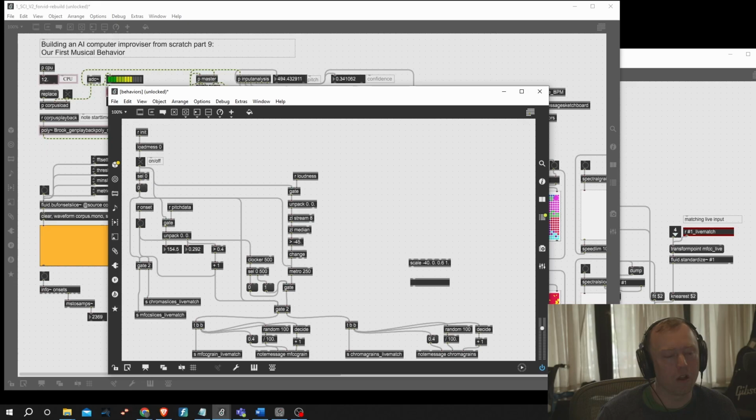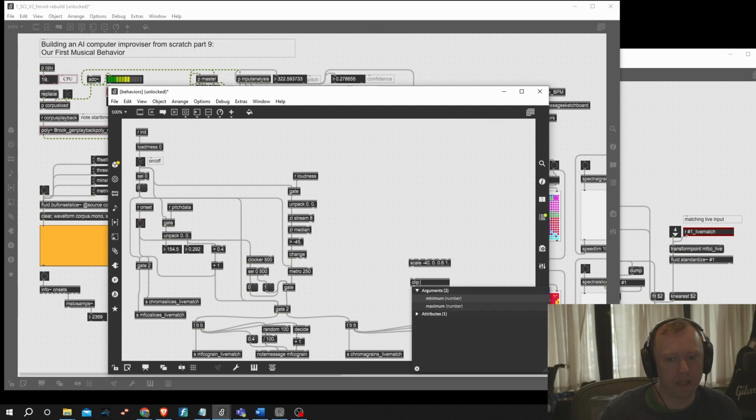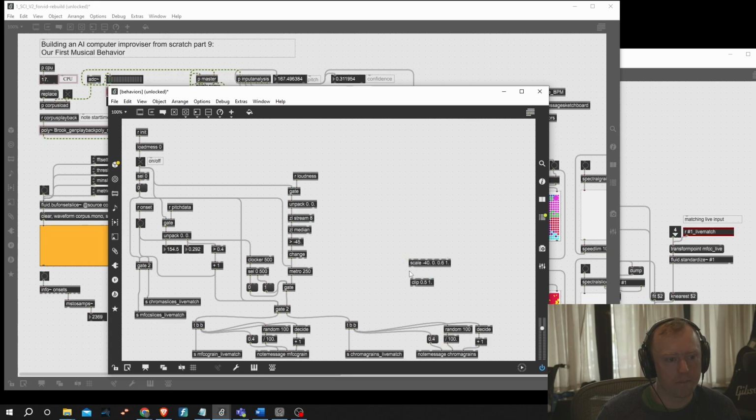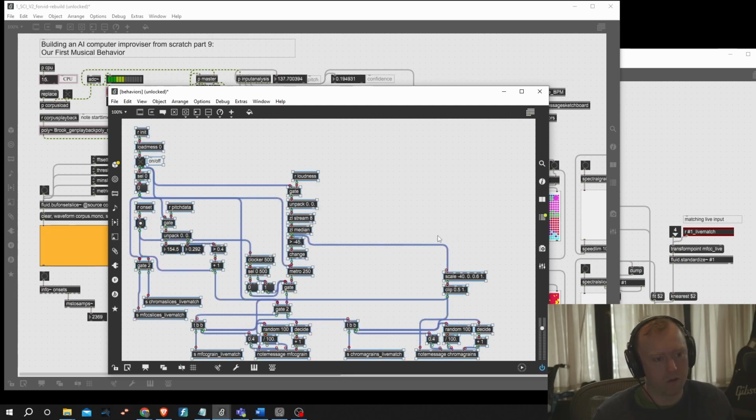And for this, because the scale object will continue beyond the bounds, if we get like, I don't know, -60 or whatever, that is sort of just good practice in my book to clip it. So if we take our, let's take our smoothed loudness and scale it there. And that can be sent continuously to the loudness of our note messages.